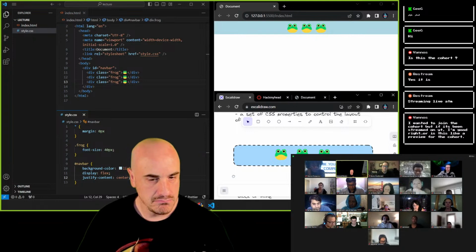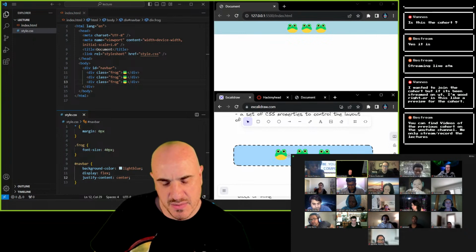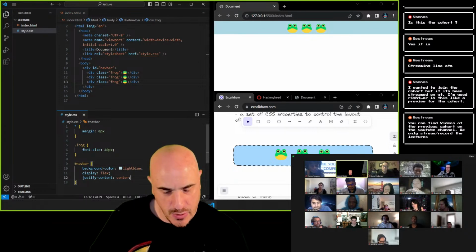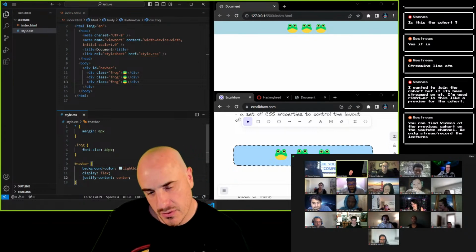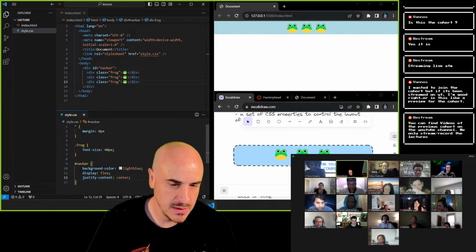All right. I do notice one thing, though. There's kind of some space between these, right? A little more than ours. And there's a few ways we can do this. I'm not going to be strict about which you want to do, although I do like one of them. How can we get a little bit of space between those frogs?